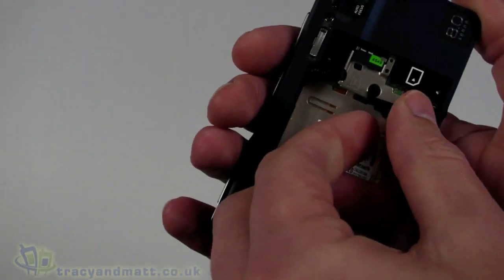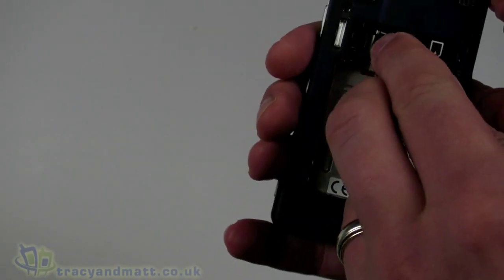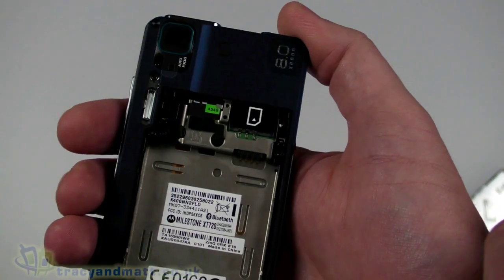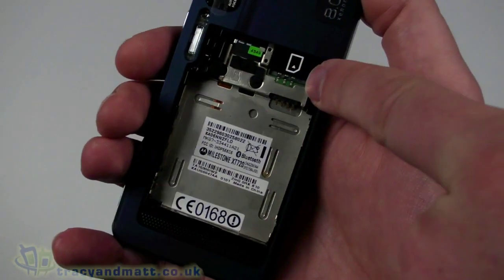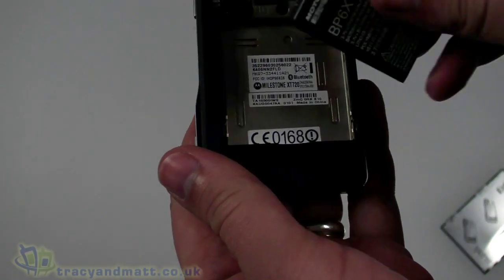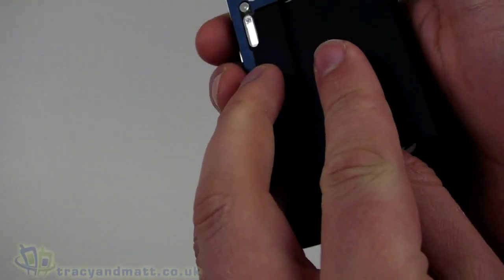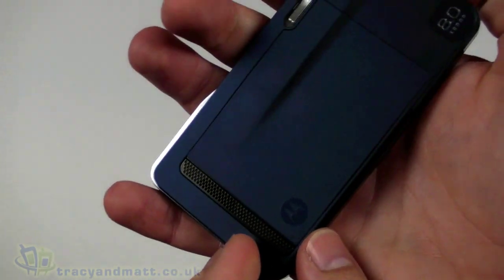I should point out that this is a full retail version of the Milestone XT720. This one comes from our friends over at Clove Technology, and that micro SDHC memory card is supplied as part of the package. You don't have to buy one extra. Our SIM card goes here, it just slides underneath, and then we need to install the battery, which pops in that way around, like so. And then that cover goes on and just slides into place. That is fairly neat on the back there.